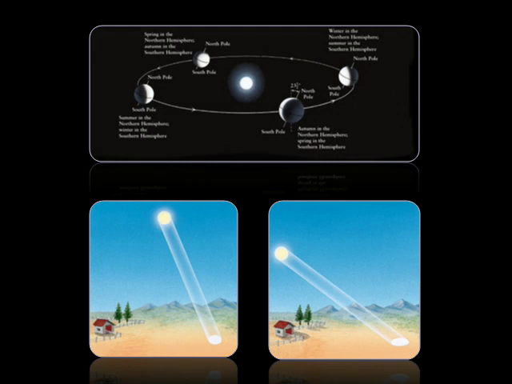It turns out that the orbit around the Sun is not in fact circular, but is elliptical. There is a time during the orbit of the Earth around the Sun when it is closer to the Sun and a time when it is further away, because the orbit of the Earth is an ellipse.